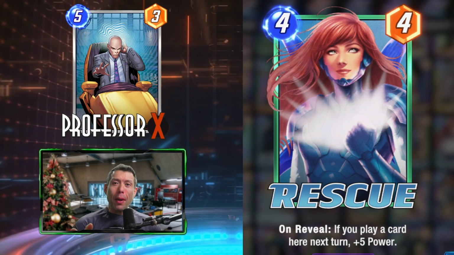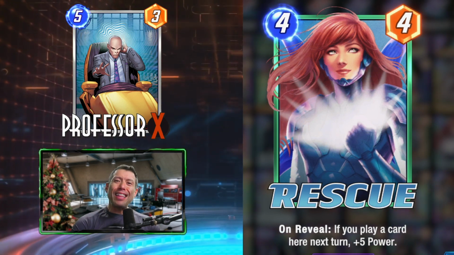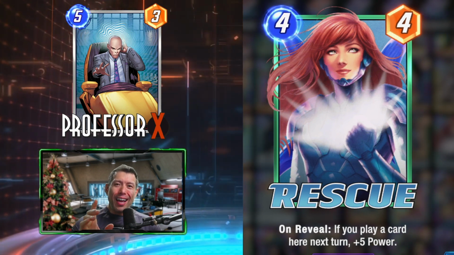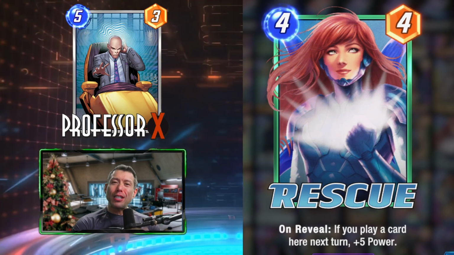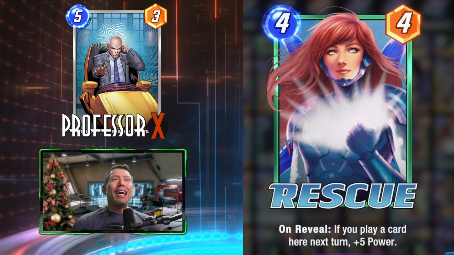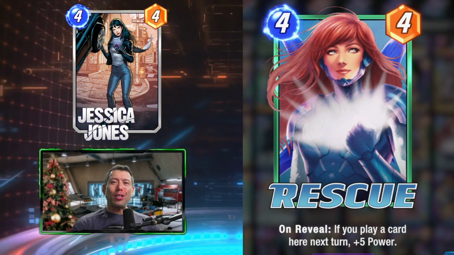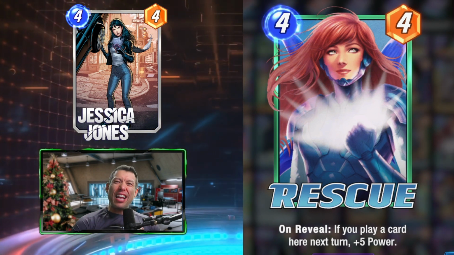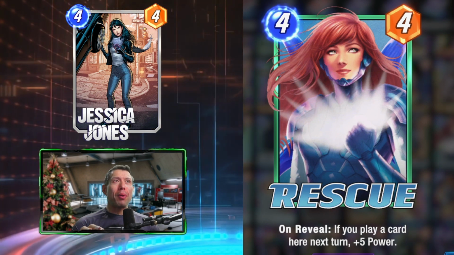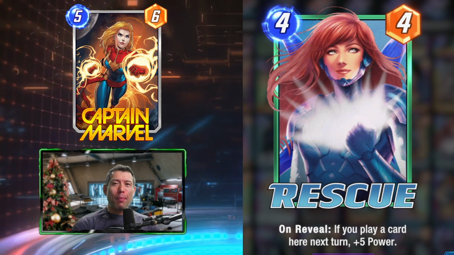Rescue is another great card that pairs very well with Professor X. You can play Rescue on a location on turn 4 and then follow up on that location on turn 5 with Professor X to lock down that location and also give Rescue an additional +5 power, pretty much locking that location with 12 power. In addition to Professor X, Jessica Jones works very well with Rescue as well, because if you don't play anything in that location later, you get an additional 4 power with Jessica Jones. Very, very strong play.